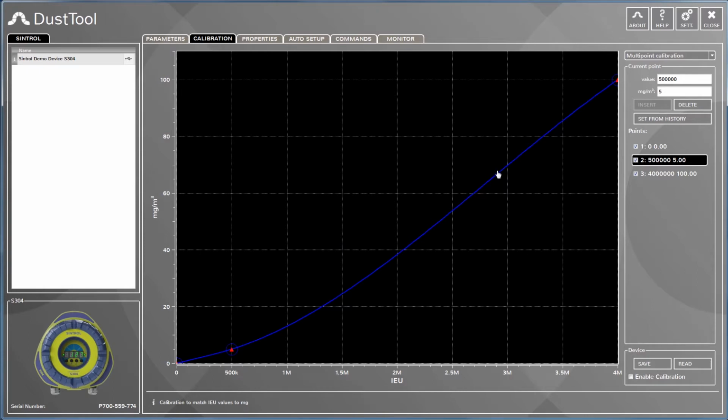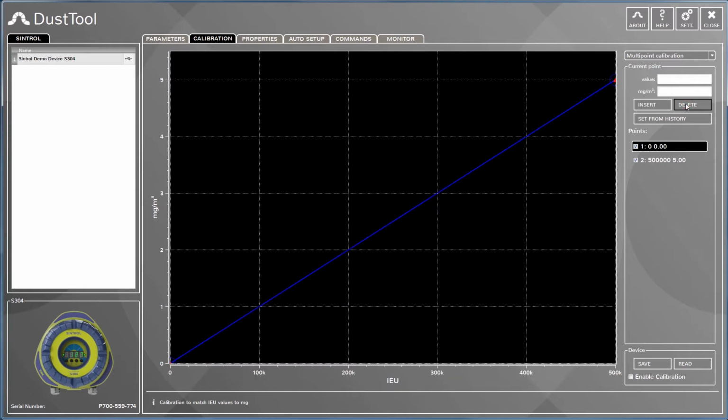Now, if you calibrate a second point, I would be very careful in keeping that. If you are sure you want that band, keep it. Usually, I would recommend to delete the default point. So now your response would be from 0 to 500,000 IEU linear, and it would represent 0 and 5 milligram.